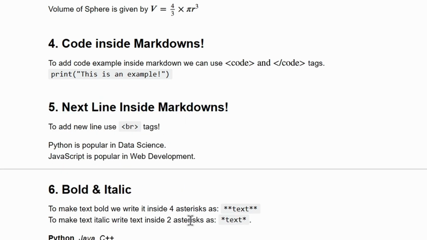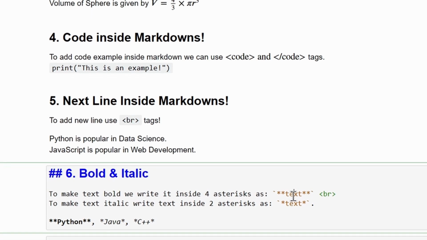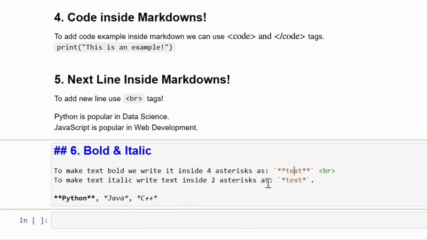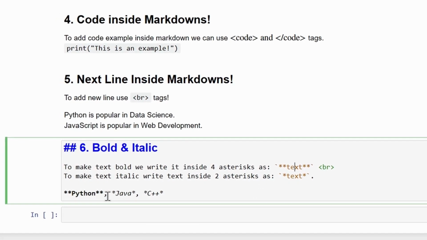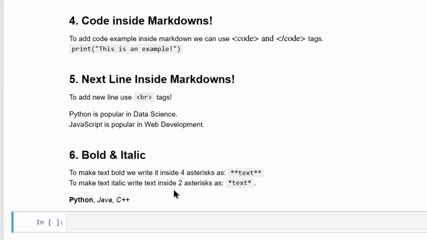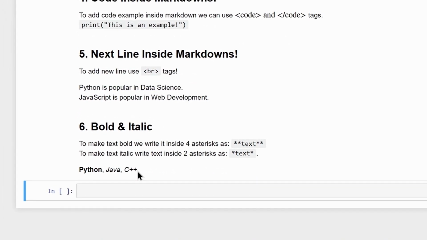Okay, if you want to make text bold, you need to place 2 asterisks here and 2 asterisks here, and then place the text inside these asterisks. To make it italic, you can simply place text inside 1 asterisk sign. See, like this, Python, Java, and it creates Python bold, Java and C++ italic.